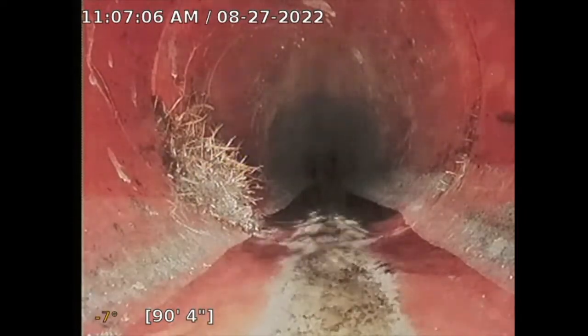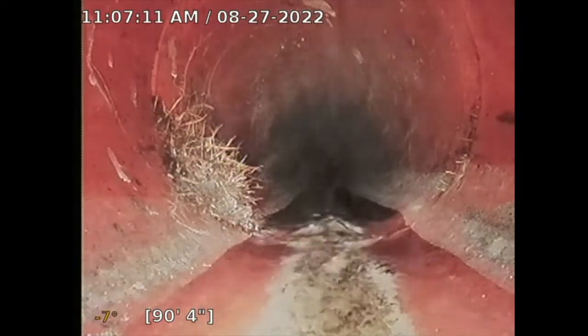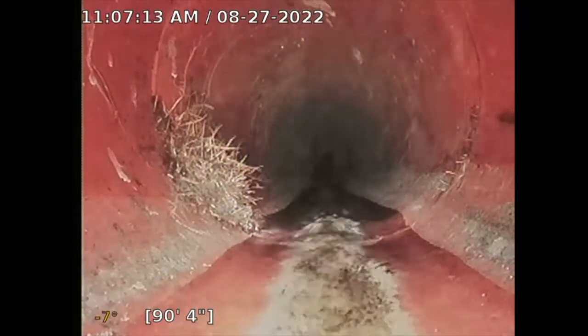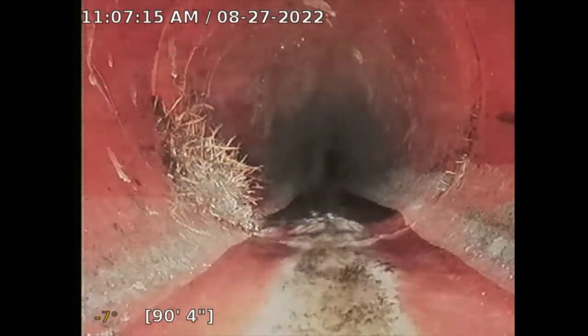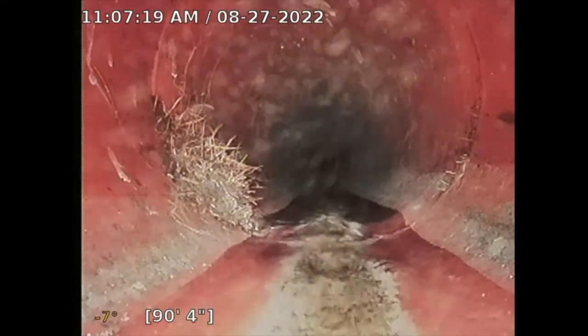So right here you have a little bit more tree roots. See that? So now that's at like 8 o'clock there, a little ball. So if the pipe is 100% open, now you have like a 3% occlusion there, which is not much, but it's there. So now, see how the tree roots are just growing there, see that? On the left.